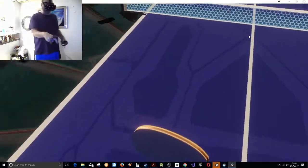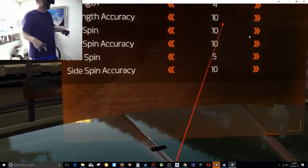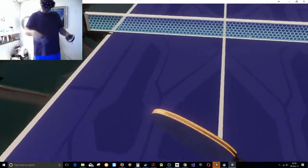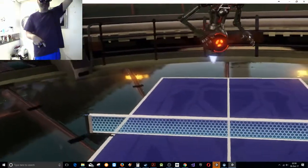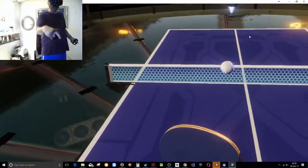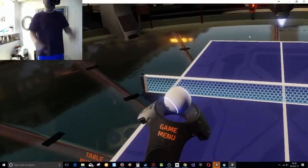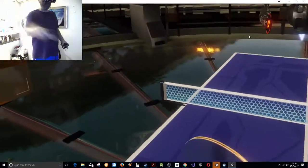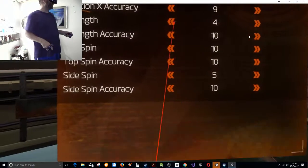So if I hold my racket here and there's a lot of spin, like maximum spin, it comes very, very fast. So it comes like this and it should go here. And if it's just rotation with no speed, it just goes up. You see how it goes up? That's how it should be if it is like strength.